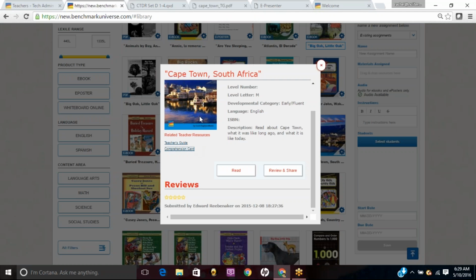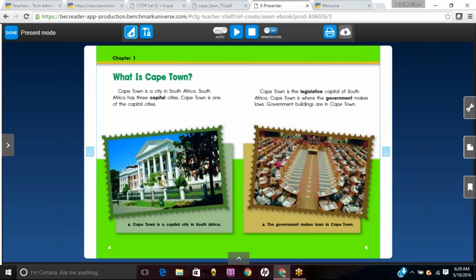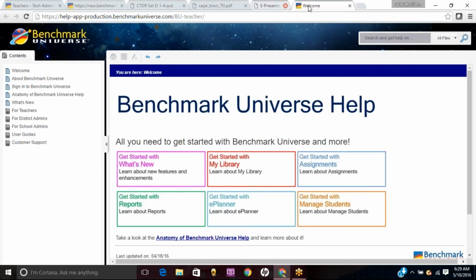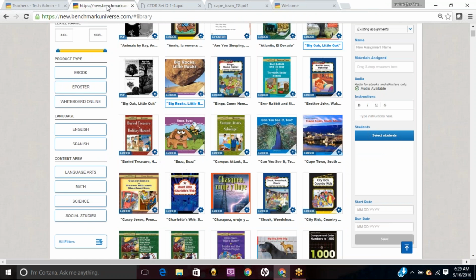All right, so with that, we are going to click out of there. Okay, we're going to click on the gear here. So you can open it, more information. You could add it straight to an assignment from here or a bookshelf. And then once again, you have that tab for reviews.